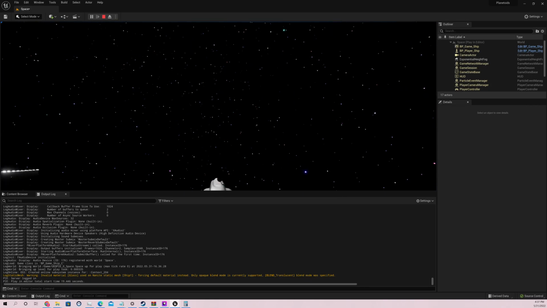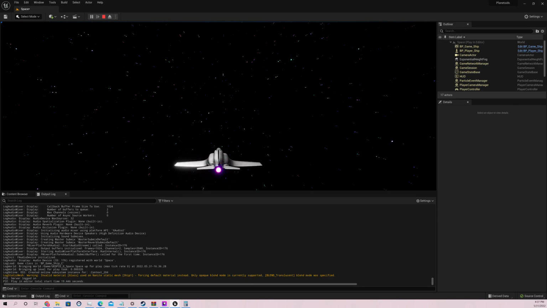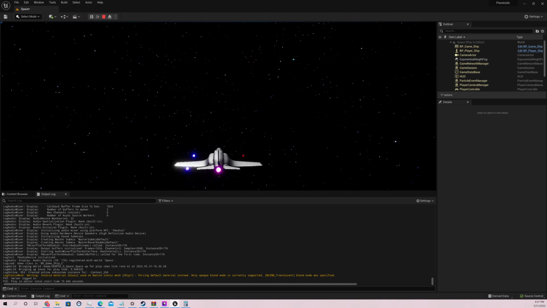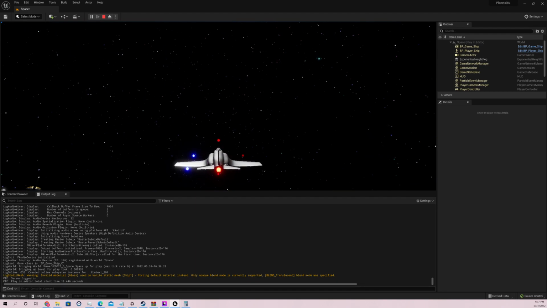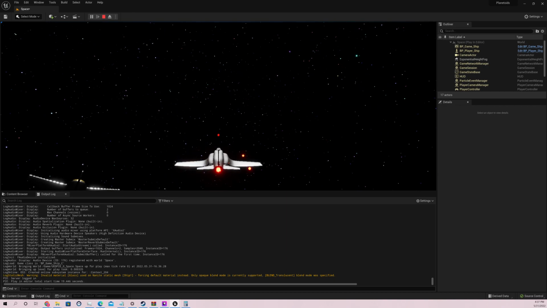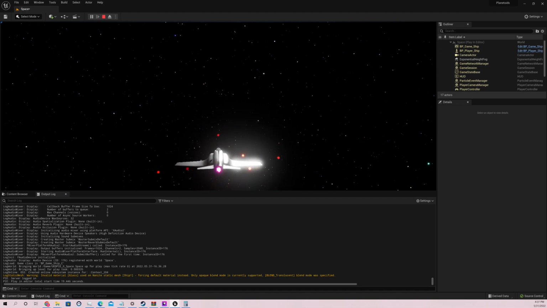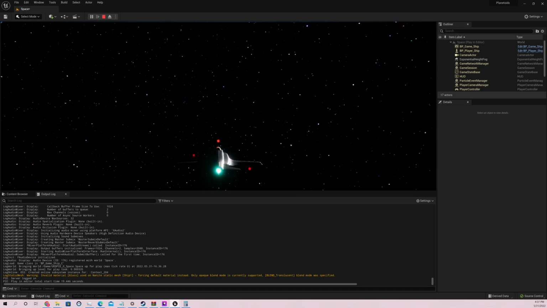But since I didn't remove the particles, if I move a little bit, you can start to see what was used to generate the cube map. It was this field of particles.